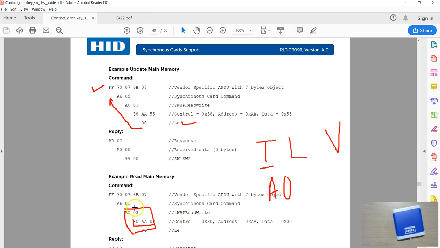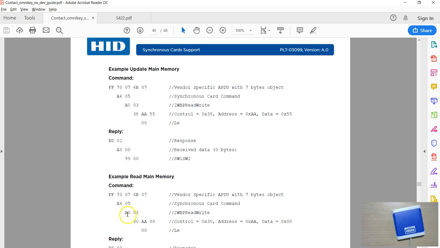Just above that, the whole thing, A003 30AA, these 5 bytes, is itself the value of a node above that. So the value has 5 bytes.